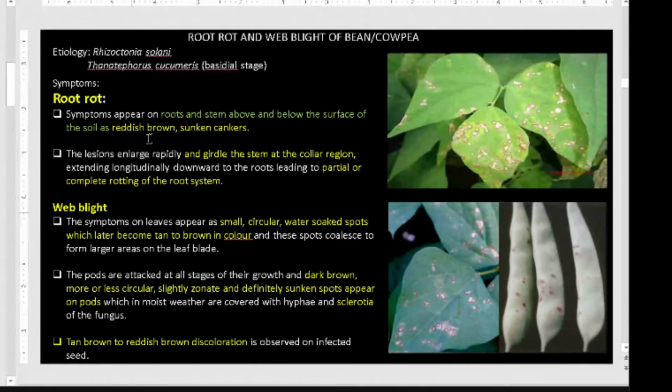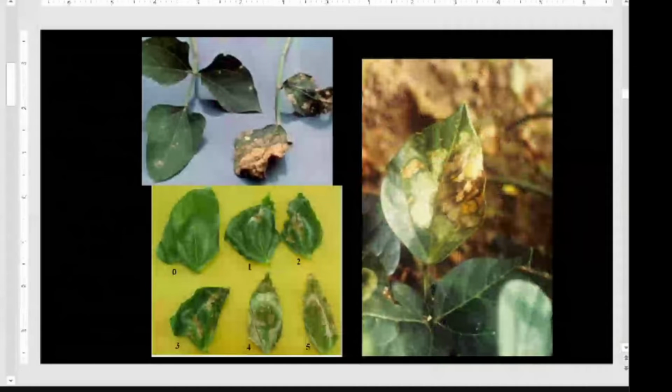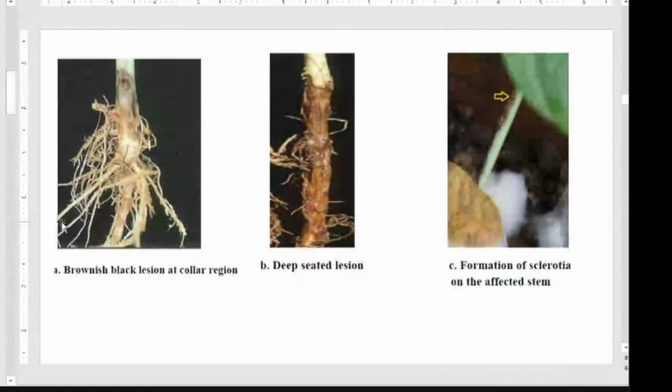First we will discuss root rot symptoms. In case of root rot, just like in damping off, symptoms appear just on the roots or on the stem close to the soil line.